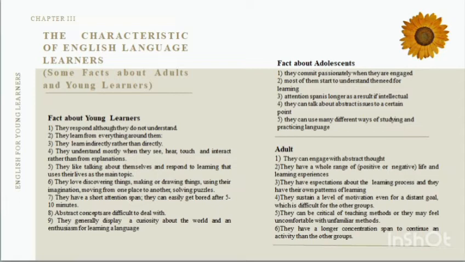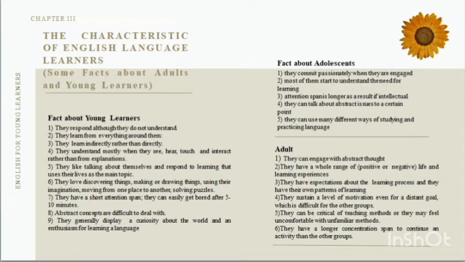Fact about adolescents: they commit passionately when they are engaged. Most of them start to understand the need for learning. Attention span is longer as a result of intellectual development. They can talk about an abstract issue to a certain point, and they use many different ways of studying and practicing language.